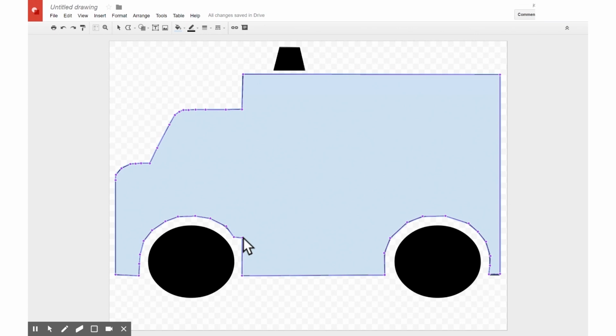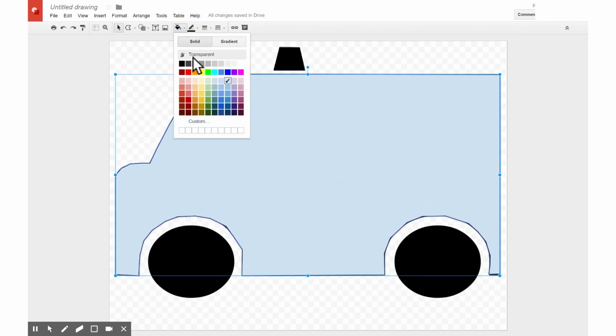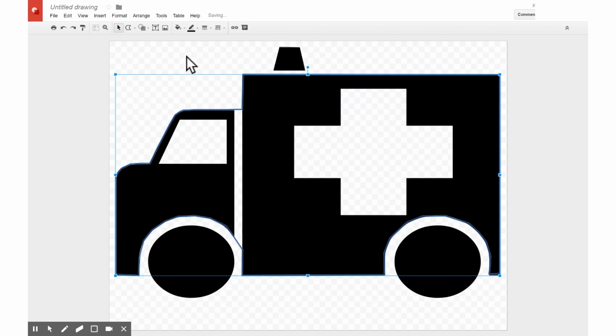I might make a little small adjustment here. If that looks better. Okay, great. Now I'm going to make this transparent. And what we want to do now is do a couple more shapes here. So I'm going to do this shape here on top. We'll go back to the same spot, close the shape. Make it transparent.